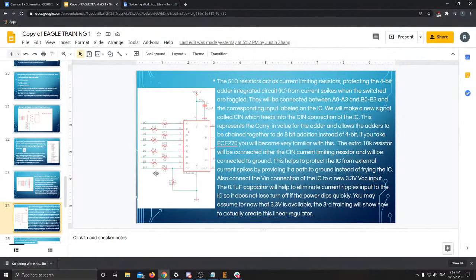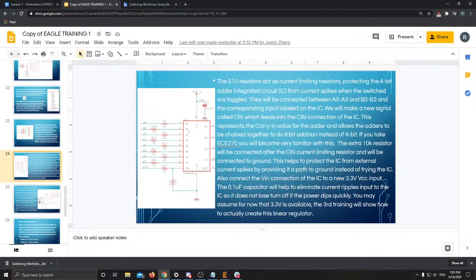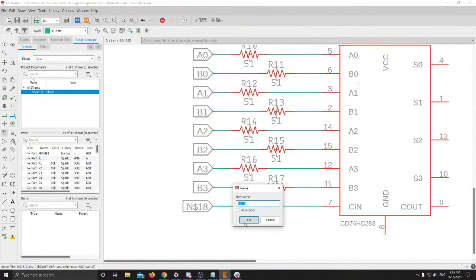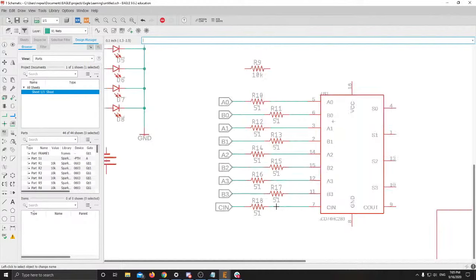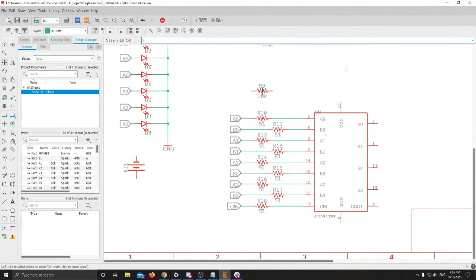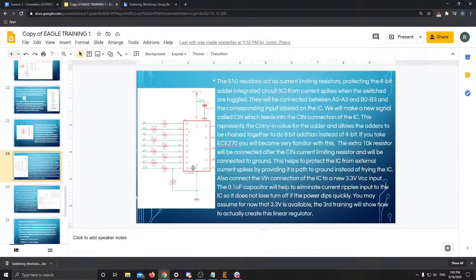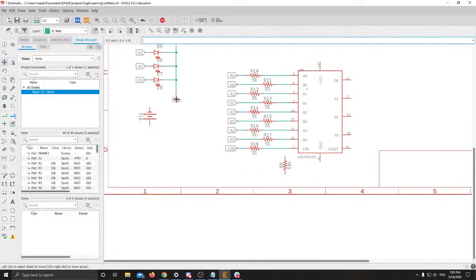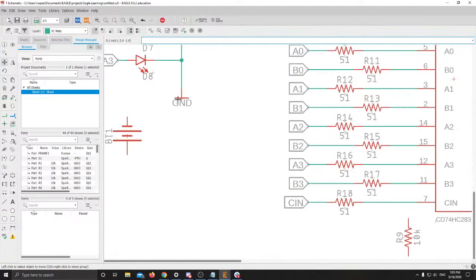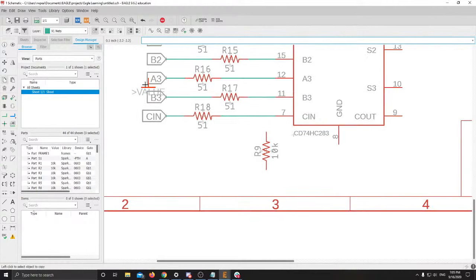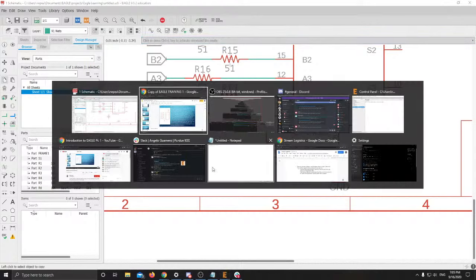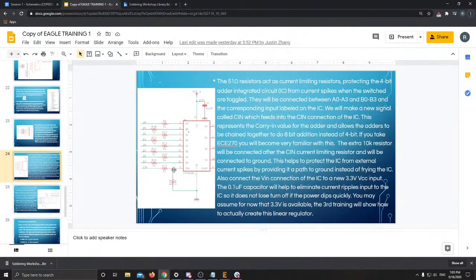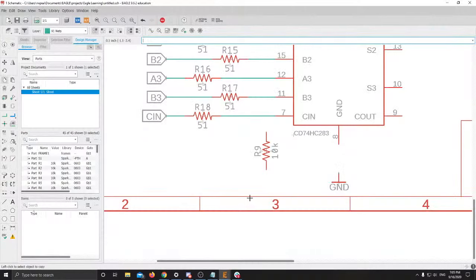And then you'll notice this carry-in pin in the design is just connected to carry-in, which I don't believe that we've connected yet. So then we're going to grab this 10K resistor and bring it down here, just like they have. I'm going to rotate it so I can just go right here. I'm going to go ahead and copy my ground symbol. Got to click on the origin, copy, get a new one, pan over here. Add the ground right at the bottom. And then what I'm going to do is make this connection like so, and also connect our IC to ground.